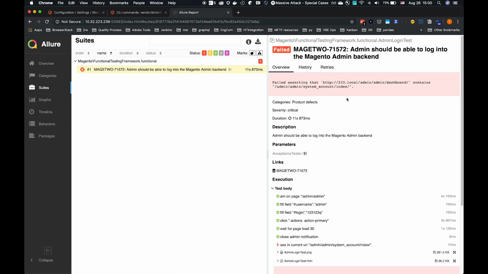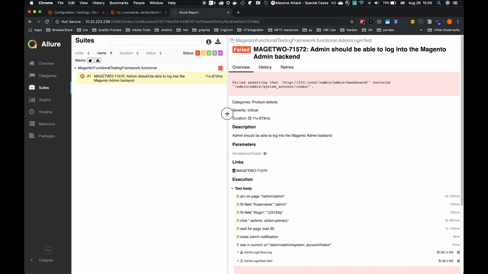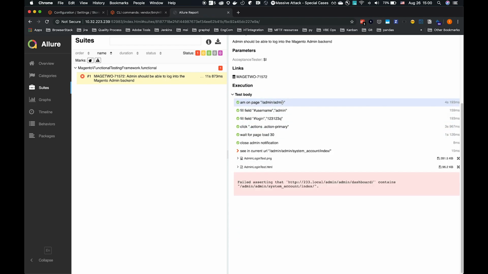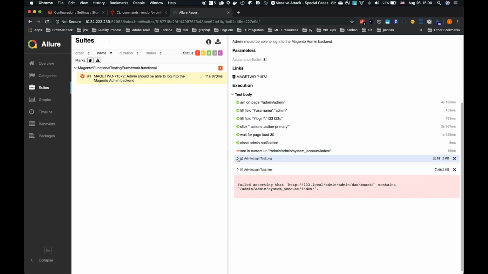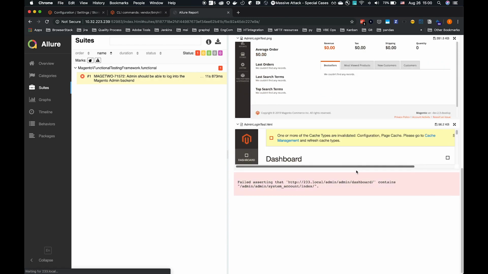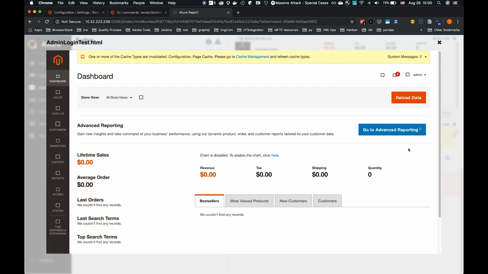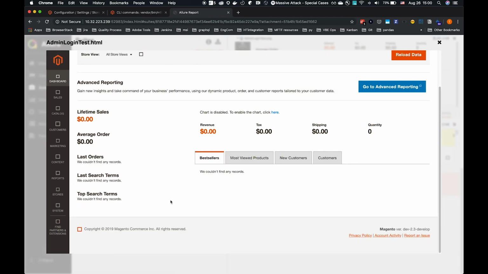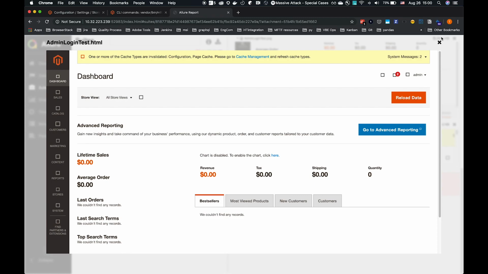But within the test itself, the failure report here is going to look different. It gives us more information. It shows us our trace of what failed. It shows all of our steps up to the failure. And with the actual step that fails, it will expand if there are further steps under an action group. But for this, it's a single failure, which will show a screenshot and the HTML of the page where the failure took place. So we can see exactly what was on the page at the time.